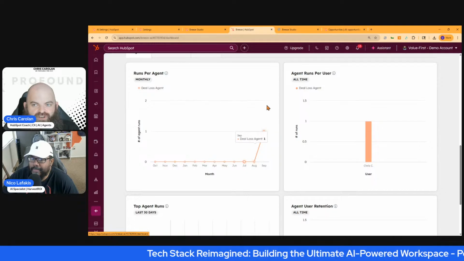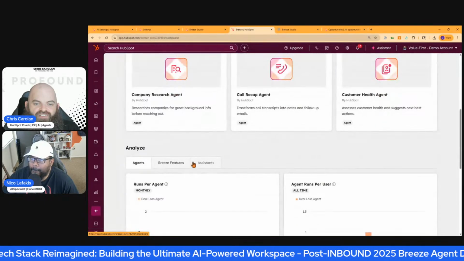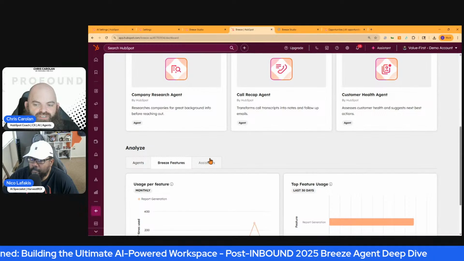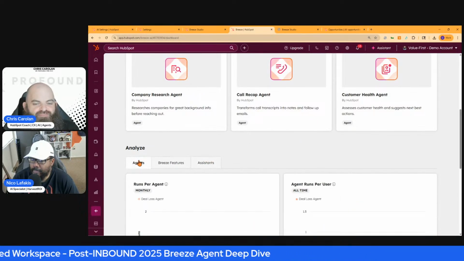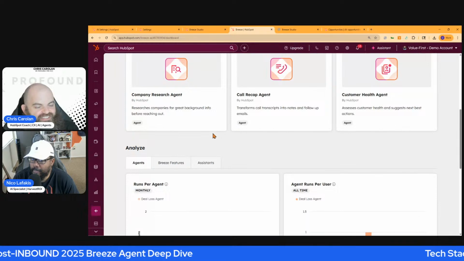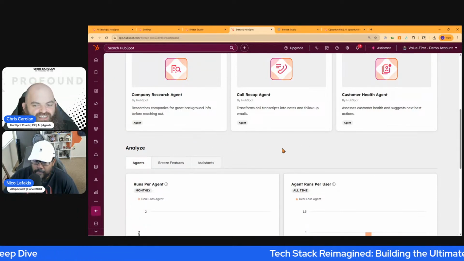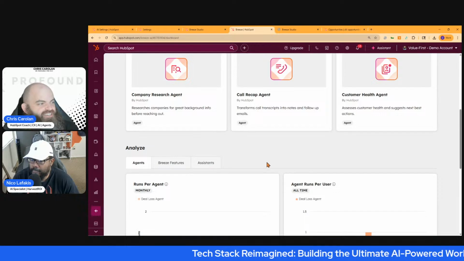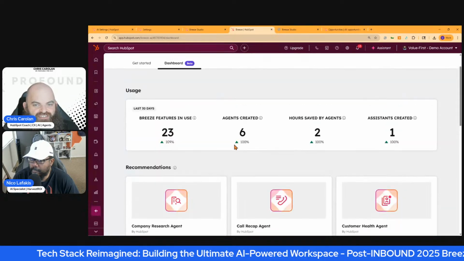You can see runs per agent, right? So all of that stuff, please be mindful that this stuff exists too. If you take me up on the suggestion to just start clicking buttons, coming in here, activating stuff, you have the visibility to see what's actually happening, and you should be aware of that too.